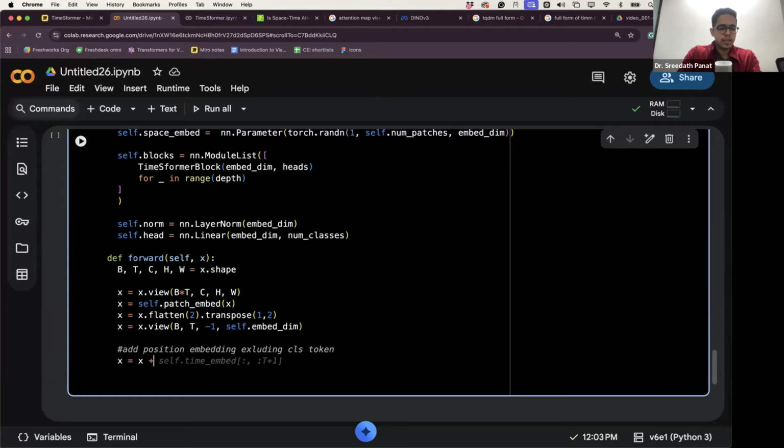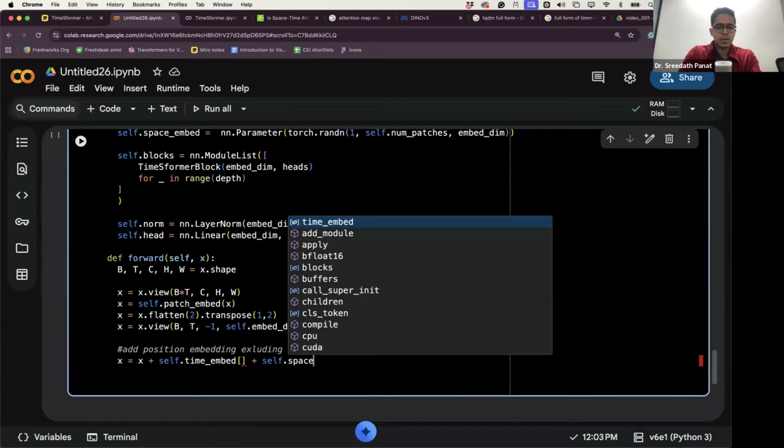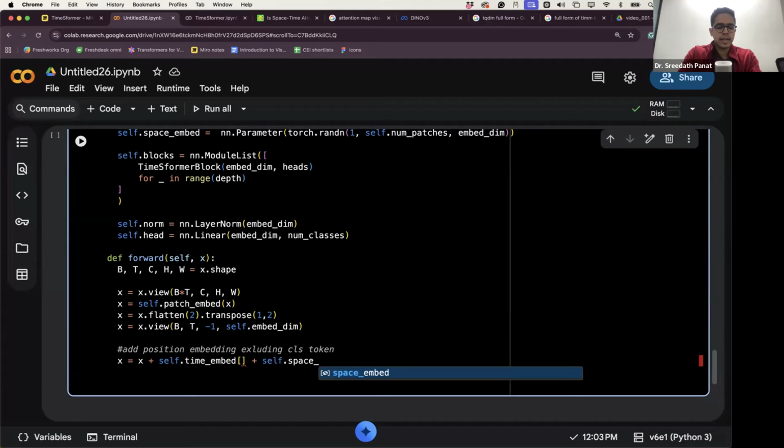We have 2 position embeddings to be added. One is self dot time underscore embed, and another is self dot space underscore embed. So we are adding both space and time position embedding tokens here. But we have to pass a few things.